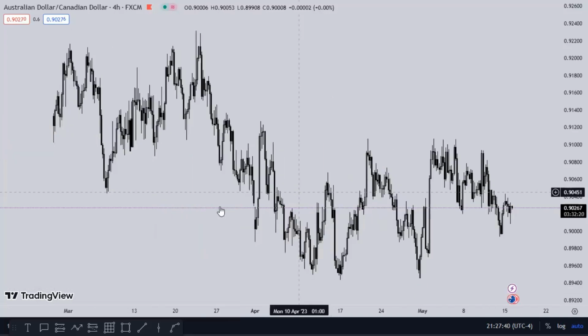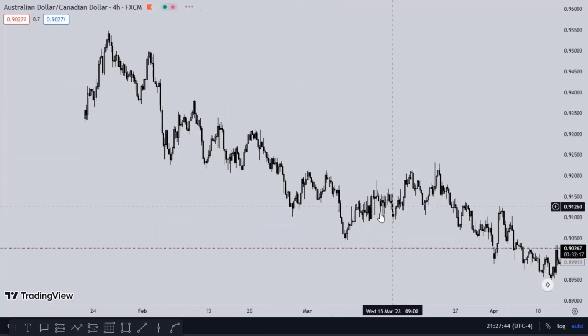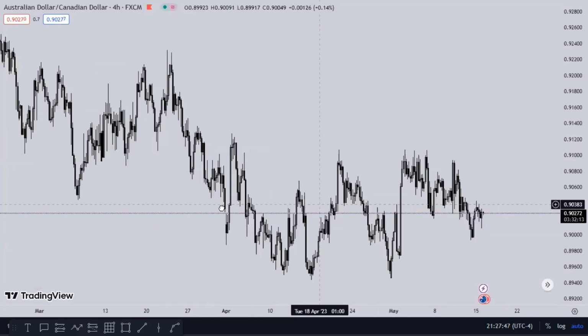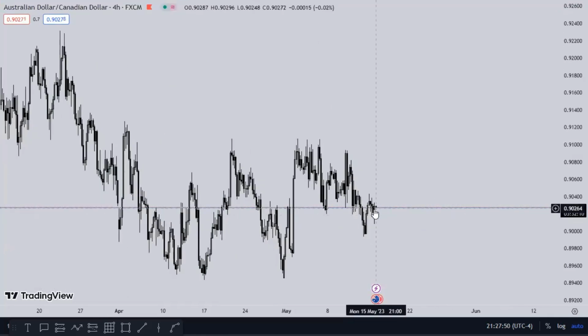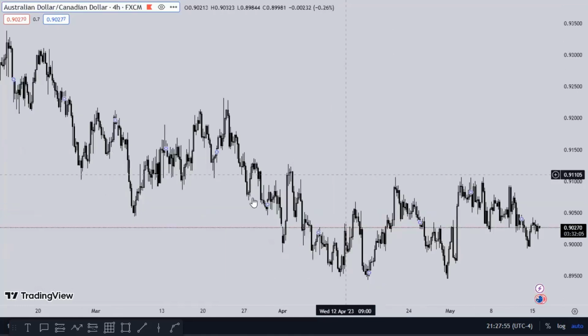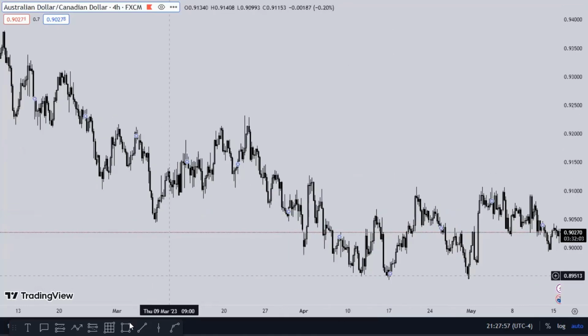Let me just take it back. If I'm scrolling back here, I'm looking for key levels, and these key levels here have been traded way too many times. So I'm looking for key levels that are fresh. Fresh where I look at where price is at, then I look for a key level closer to price that I can trade. I want to make money now, not next year.